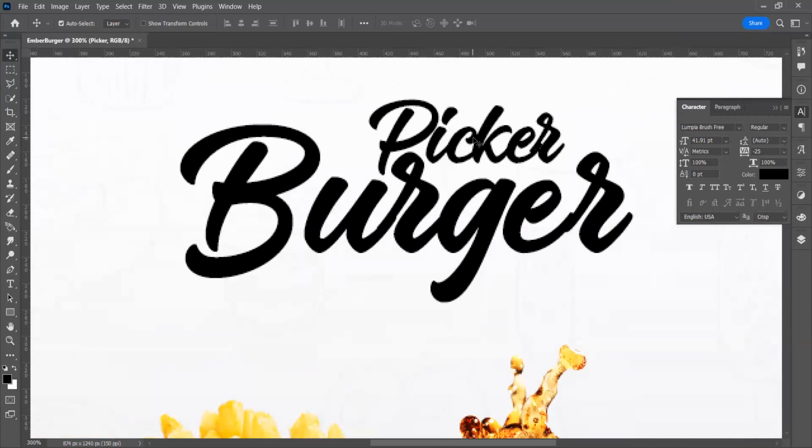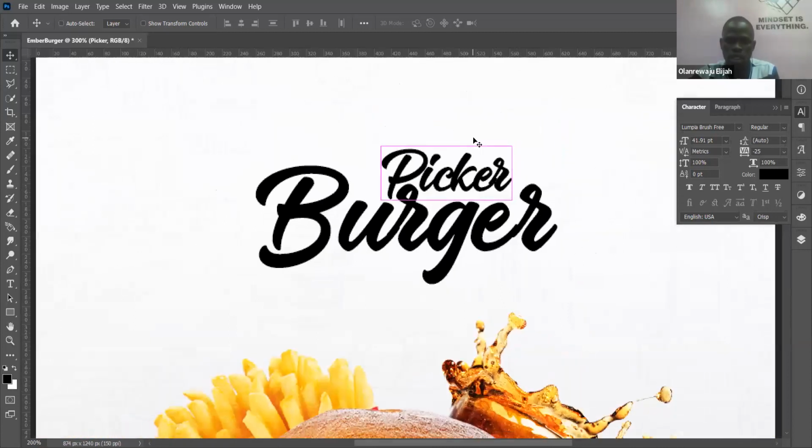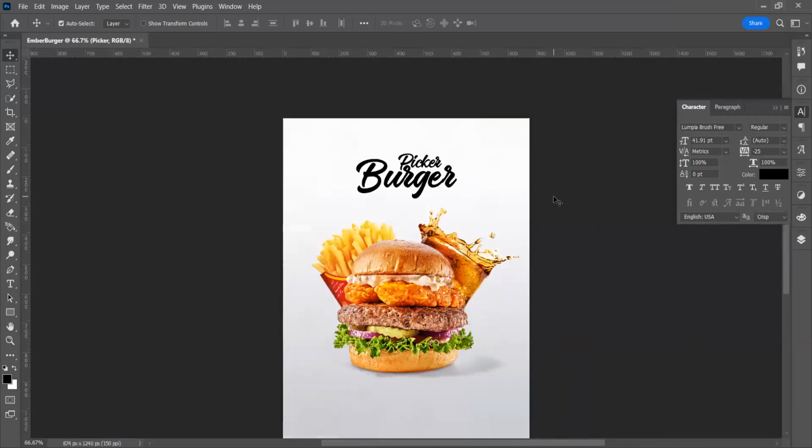So you see, it's just your cursor you are using to drag and put there, right? That's all. Yes, it's the cursor. Then after you have clicked on it, you can also use your arrow key on your keyboard. You see, now I'm using the arrow key, I'm not using my cursor. But you have to first click on it before you can use your arrow key. Now I'm using the keyboard arrow key to move it.